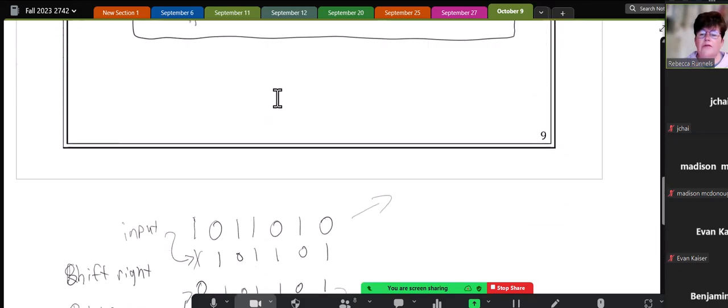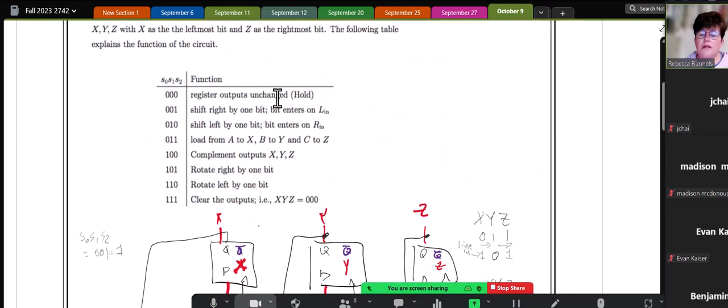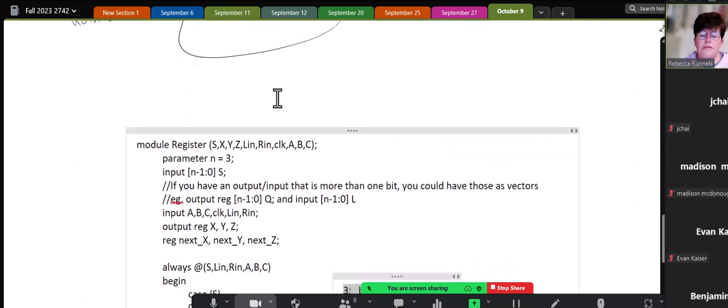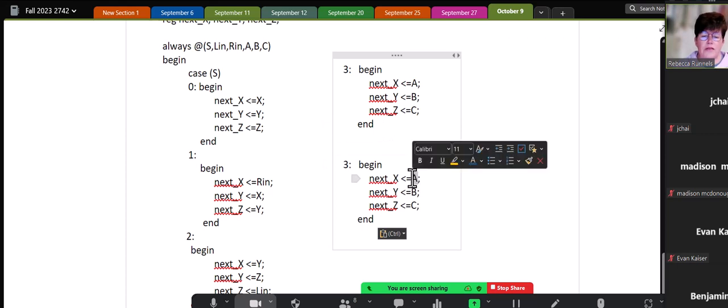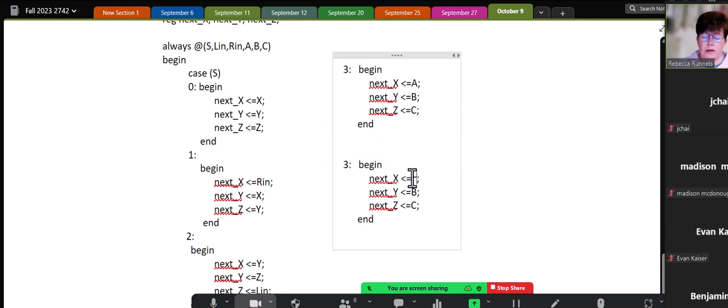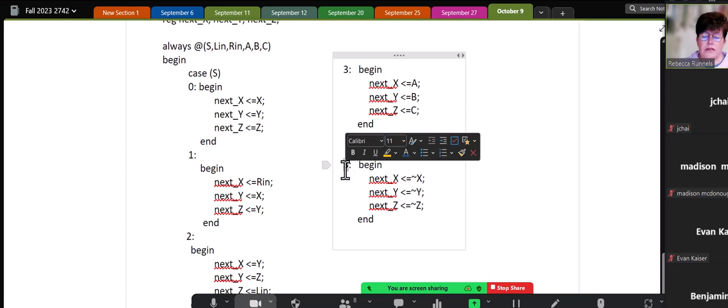And then case 4 was complement. So next X would become not X. Next Y would become not Y. And next Z would become not Z. That's case 4.